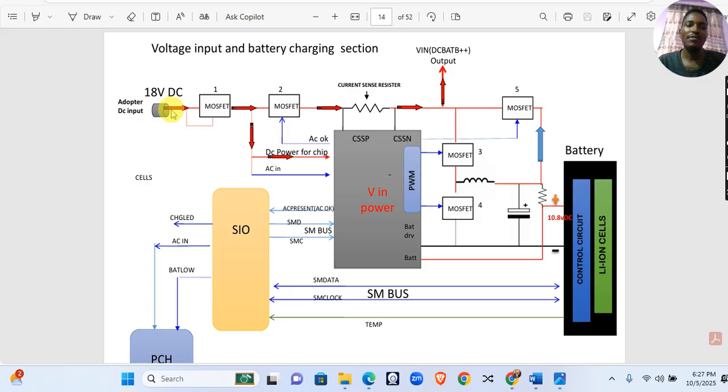So this section from here, this is the port. Everything within here, I believe you can see, except the battery, falls under the motherboard. So in case you have an issue with the motherboard, these are the components which might be faulty. Hence, it will affect the charging circuit, right?